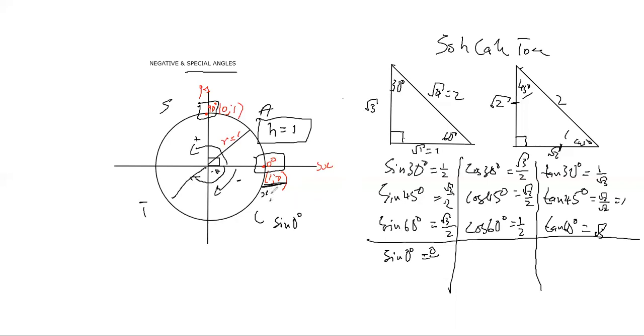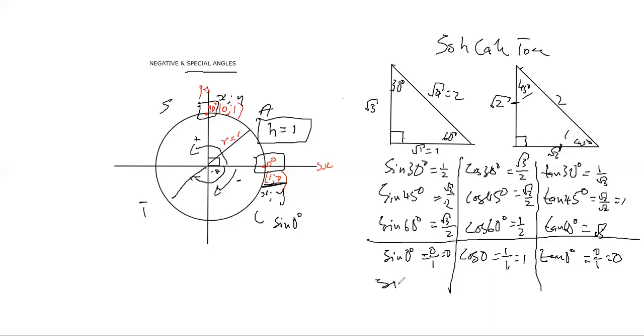So this is actually y value is 0, as you can see from this coordinate. Remember the coordinate is in the form x, y. So here y is 0, hypotenuse remains 1, and you can even use Pythagoras to figure out the hypotenuse in case you are still confused. So that's 0. And cos 0 is adjacent. Adjacent is 1, hypotenuse is 1, so that's 1. Tan 0, let's see, is opposite over adjacent. What is opposite? Opposite is a y value, which is 0, and then the adjacent is the x value, which is 1, and that's 0.